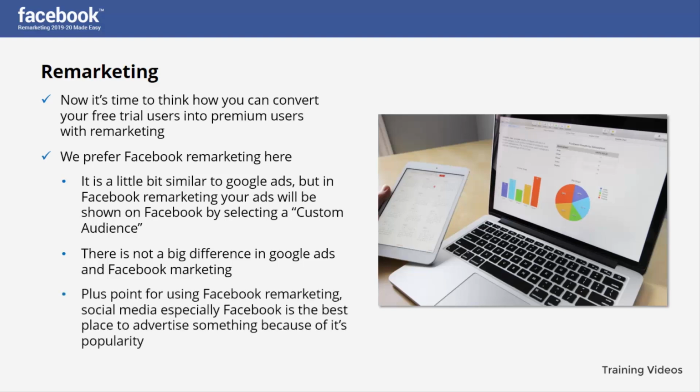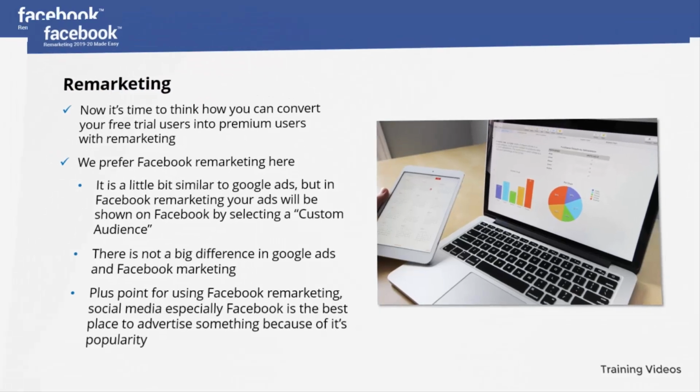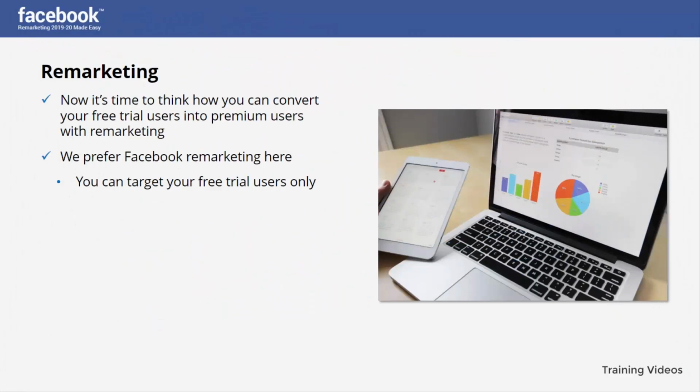Plus point for using Facebook remarketing. Social media, especially Facebook, is the best place to advertise something because of its popularity. So, you can target as many people as you can. You can target your free trial users only. The benefit of it is you can target only the people you want.